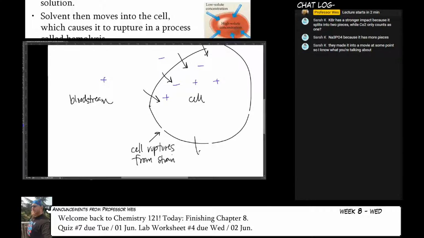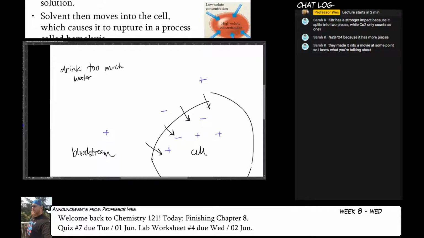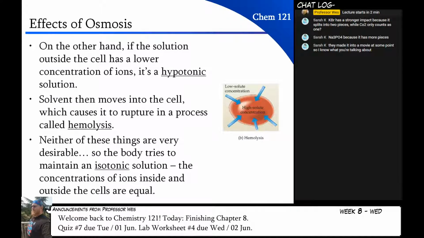And this physical or physiological process is called hemolysis. Hemolysis of a cell, or when cells hemolyze, they pop. Now, specifically, for blood cells, this is a concern. You do not want your blood cells to pop, because the things that are inside your blood cells should remain in the cells and not in your bloodstream, which would cause other problems. Now, the solution that is too dilute is hypotonic. So a hypotonic solution is too low of a concentration.